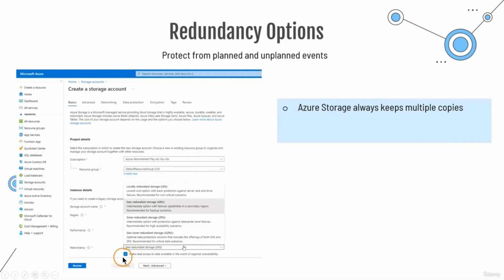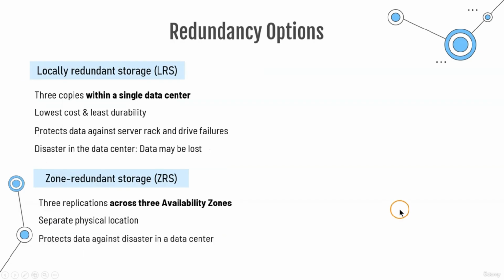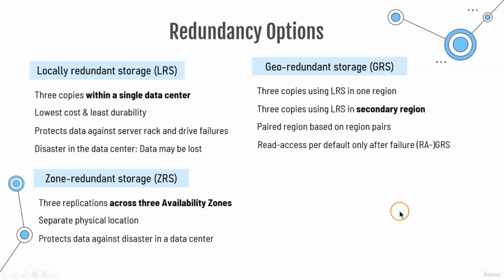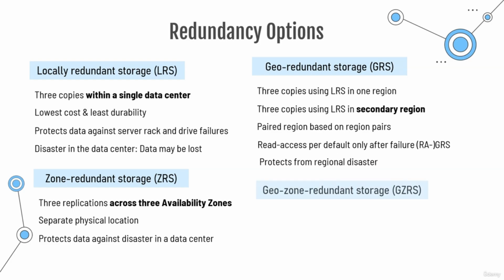Then we also have read access, which can also improve the availability. So this will not only be for recovery purposes, but also to increase the general high availability. And this geo-redundant storage in general now also protects from a regional disaster. If we now want to take this even 1 step further, this is the replication method with the highest durability, the highest availability and consistency. In this case, we can use geo-zone redundant storage.